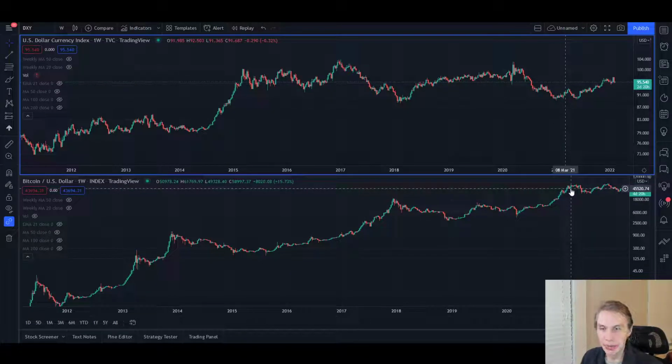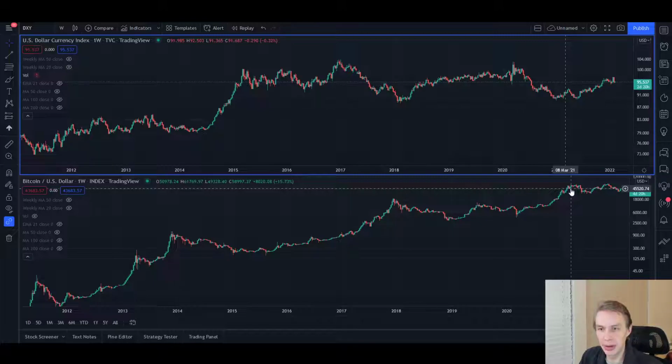So a lot of crypto traders talk about the DXY as being something to keep an eye on, just because sometimes when the DXY is falling, that can be good news for risk on assets like crypto. For crypto to see a big move to the upside, oftentimes, not always, but oftentimes that goes along with a fall in the DXY index, the US dollar index. So that's why we should care potentially about what the DXY is doing: when it's falling, that tends to be good for crypto. When it's rising, that tends to be bad for crypto.